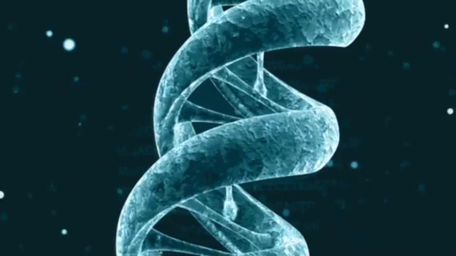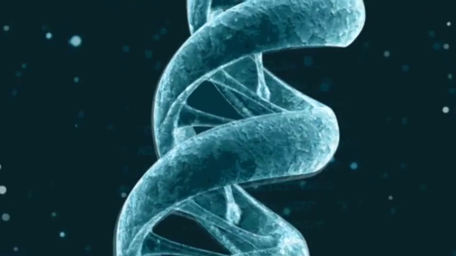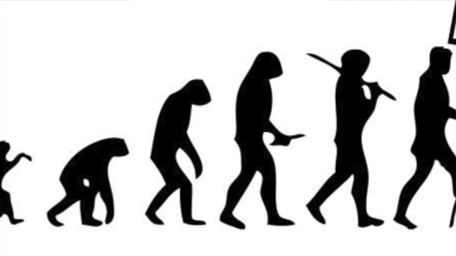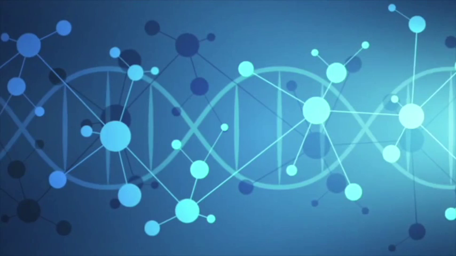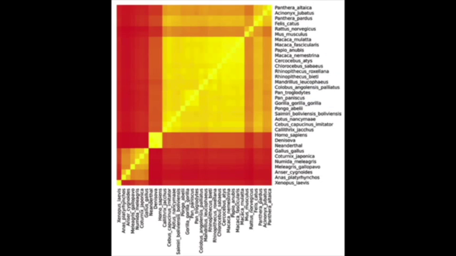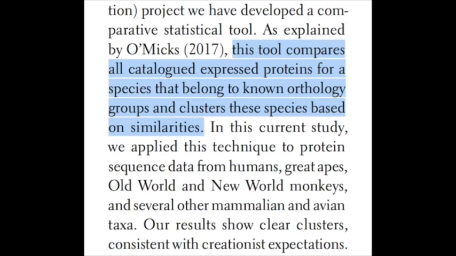The germline always passes down the CO1 gene, meaning it's inherited without question, which is the reason why DNA barcoding works so well. The evidence is clear: a common ancestor to humans and chimps does not exist because the CO1 gene between us and primates is not the same. Combine DNA barcoding with taxonomically restrictive orphan genes, which show which animals align with one another on a family level. Then add those two methods with a comparative statistical tool called heat mapping, which catalogs comparisons of all expressed proteins in a species and provides visual representations of the group to which each species belongs.